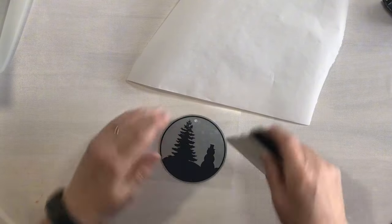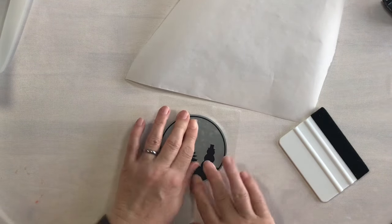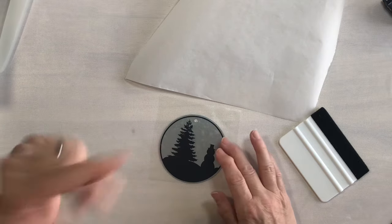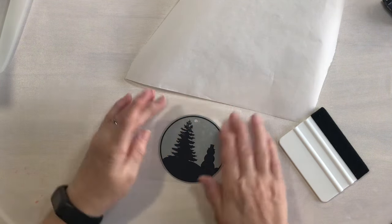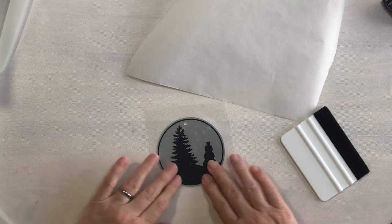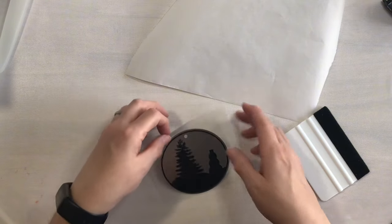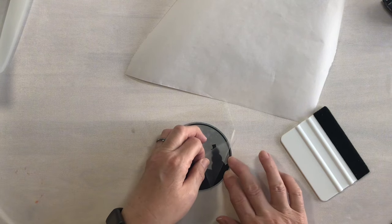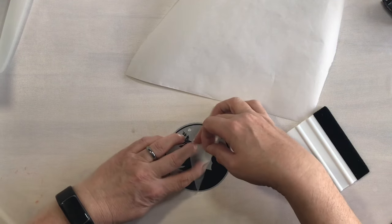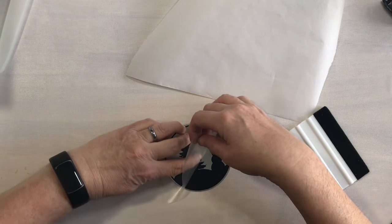Okay, there we go. We will burnish this down and run our fingers over it to make sure everything is applied. I don't have my other light turned on — I used the same outlet on my Cricut for that light, but when I tried turning it on it blurred everything out. So let's slowly peel this back at an angle. I really want to be cautious about the tree, and there's a little piece of the limb that is poking up, so I will push that back down. There's another limb coming up too.